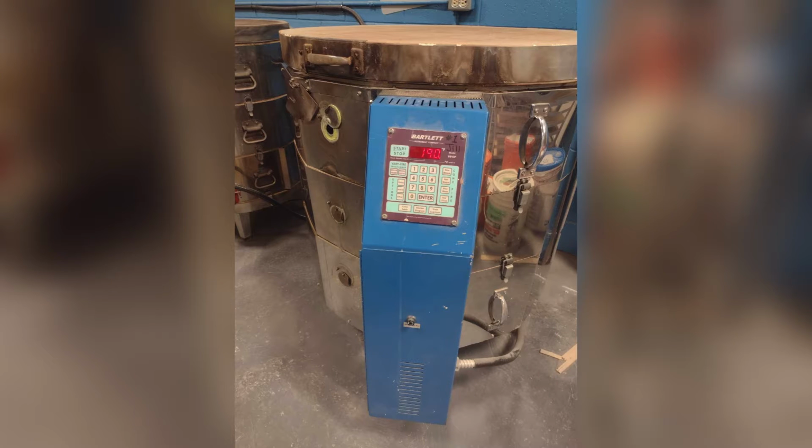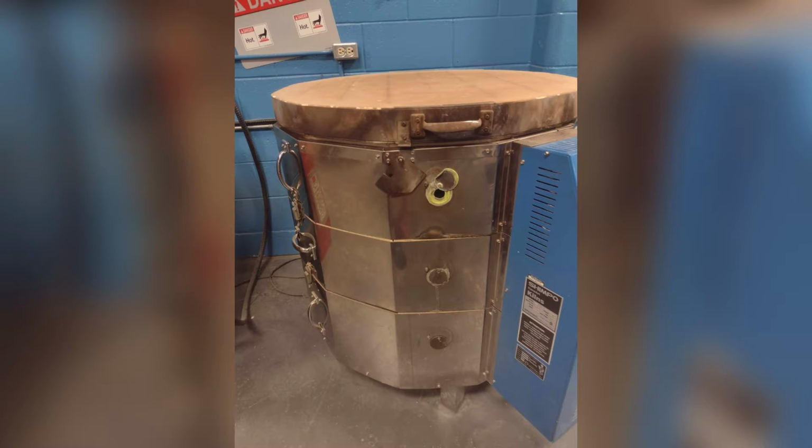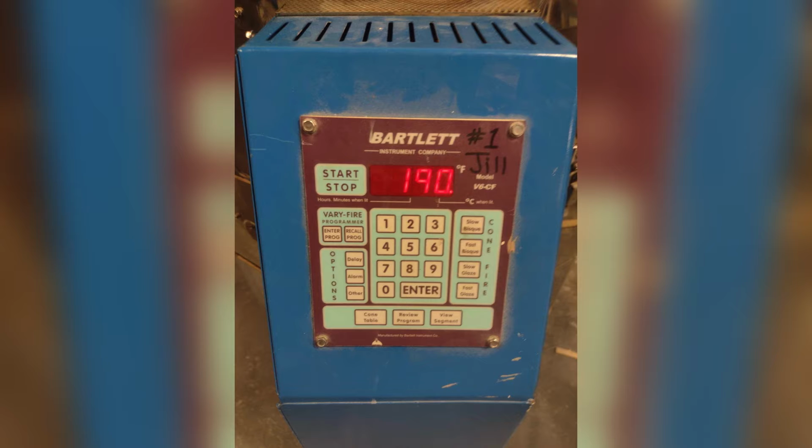Well, I thought I'd start off by showing you photographs of what the actual kiln looks like that I use at the pottery studio to fire the stuff that I've been making. And it's just gigantic. I mean, it's enormous. So, I'm trying to replicate it as best as I possibly can.